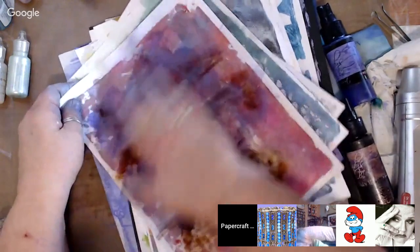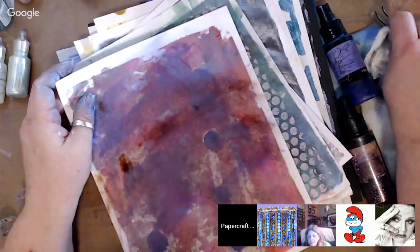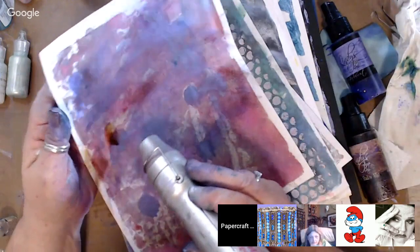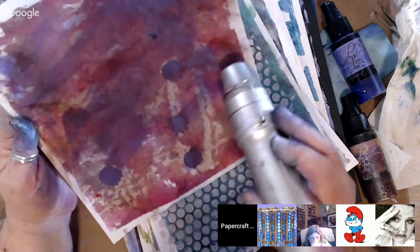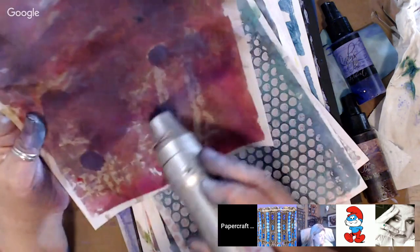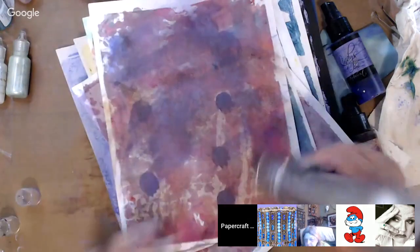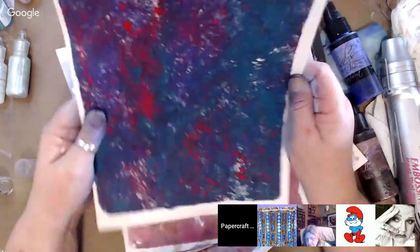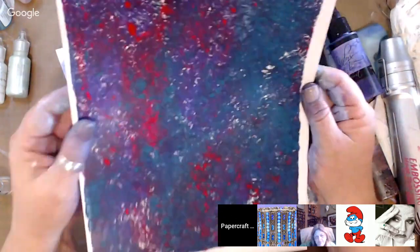So I'm going to tone these down because when they dry, they look so different. So, so different. Not the same paper anymore. Yeah, I kind of ruined that one, but I don't care. I don't like it. Now, I love this one. I'm not touching this. Oh, wow. This just turned out so pretty.